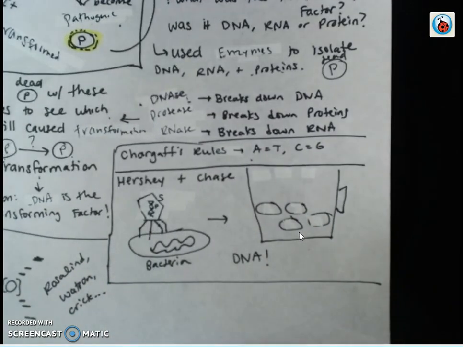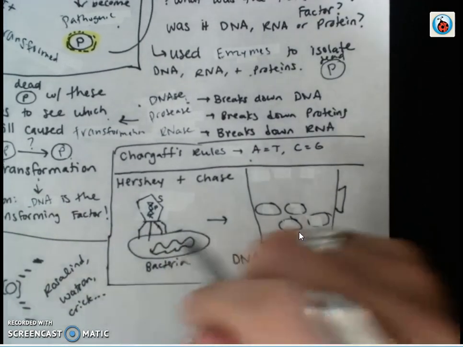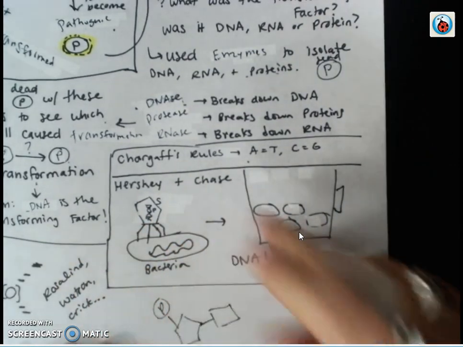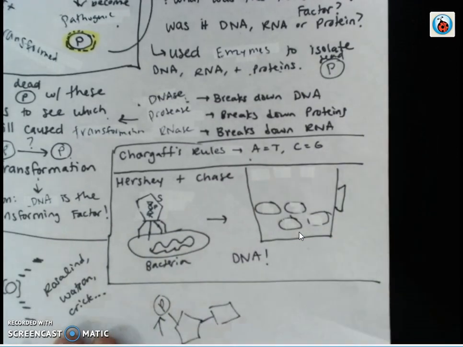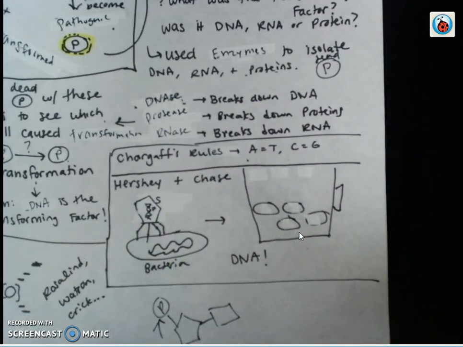So Hershey and Chase, though, wanted to confirm DNA as a molecule of inheritance. They were curious if viruses also use DNA as their main molecule of inheritance, because all viruses are made of a protein coat and DNA or RNA. And so they used bacteriophage viruses where they made the DNA radioactive with radioactive phosphorus, because when we look at a nucleotide of DNA, it's this phosphorus here that they made radioactive. And then the protein coat has sulfur in some of the amino acids.